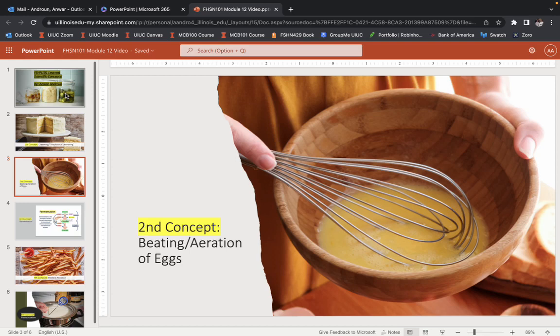Next, I'd like to talk about the second concept that I have here, which is beating eggs, which involves aeration of eggs. There's actually a lot of science behind this, very similar to mechanical leavening, but a different constituent. When it comes to beating eggs, the process of beating is ultimately used so that the protein in the egg whites can form a membrane of sorts around the involved air bubbles, and the beating leads to the breaking down of chemical bonds involved in the solid form of the pre-beaten eggs, which leads to uncoiling and incorporation of air overall.